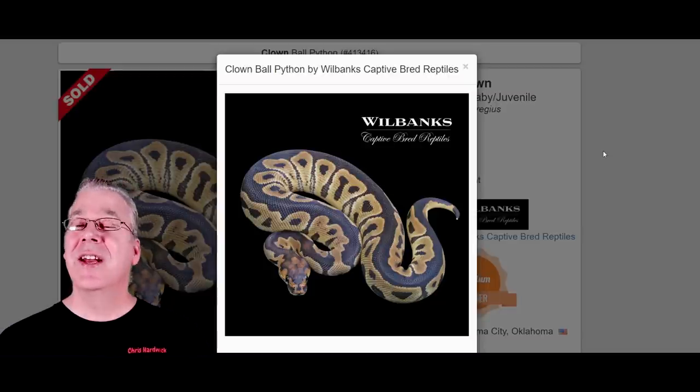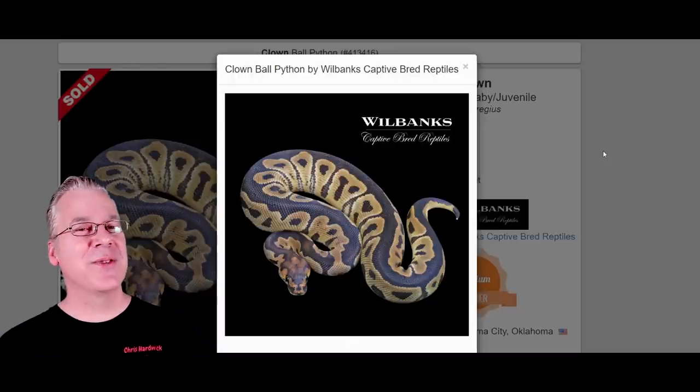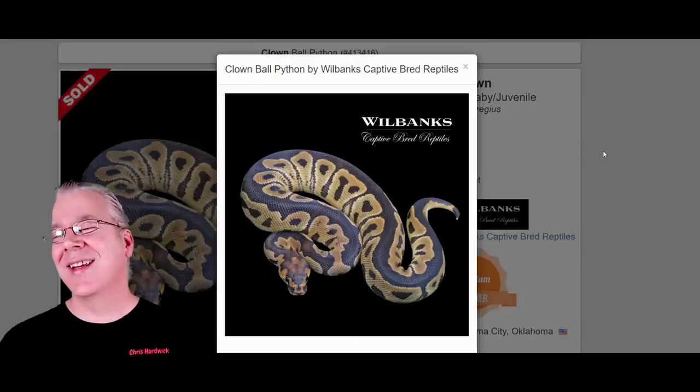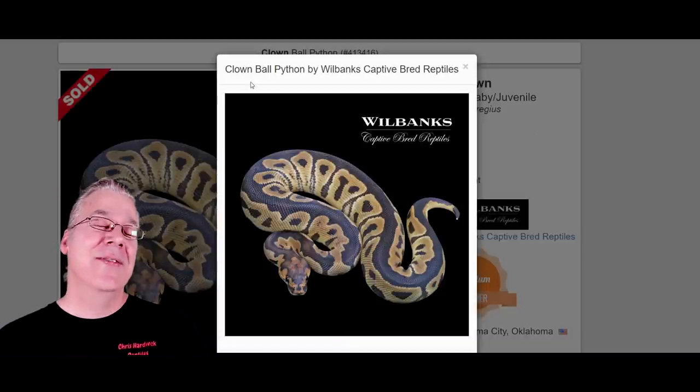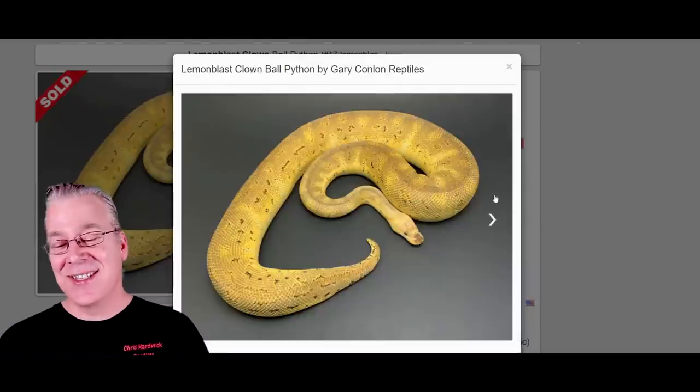So here is a clown, and clown is a recessive, one of the most popular recessives. It's probably the king of combos when it comes to recessives, and it's really unusual when you pair clown with pinstripe. The pinstripe really jumbles up the pattern, makes for a clown like probably you'd never get with any other gene, makes for a really interesting combo. If you actually work clown into a Lemon Blast, take a look at this crazy snake.